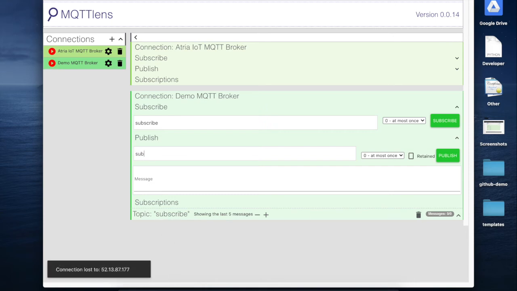Now let me publish to that topic called subscribe, and I'll say this is a message that is published through MQTT Lens. When I click on publish, since I have already subscribed to that topic, I should be able to receive that.